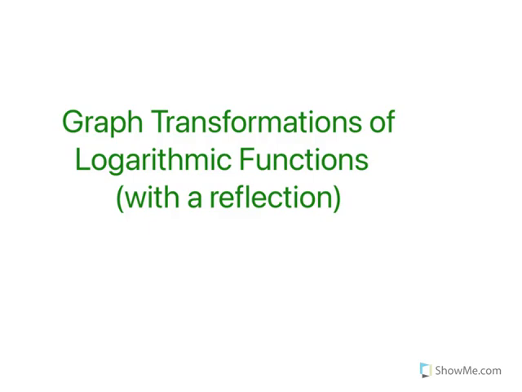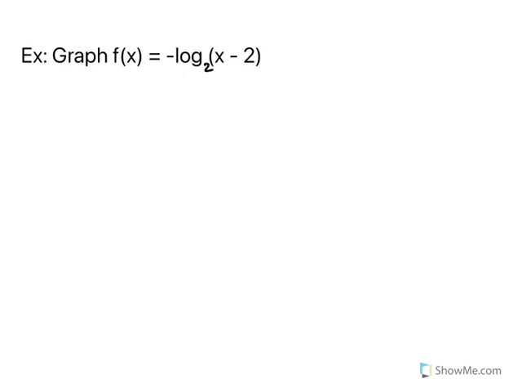Let's graph a transformation of a logarithmic function, specifically with a reflection. So we are going to graph f of x equals negative log of x minus 2 base 2. All right, so we have a couple of things going on here. We're going to have a horizontal shift, first of all, and a reflection.